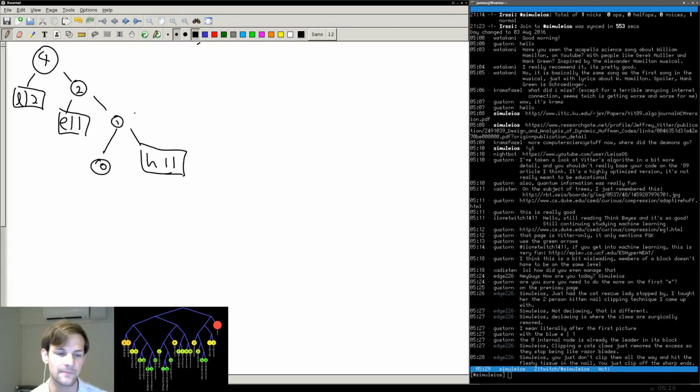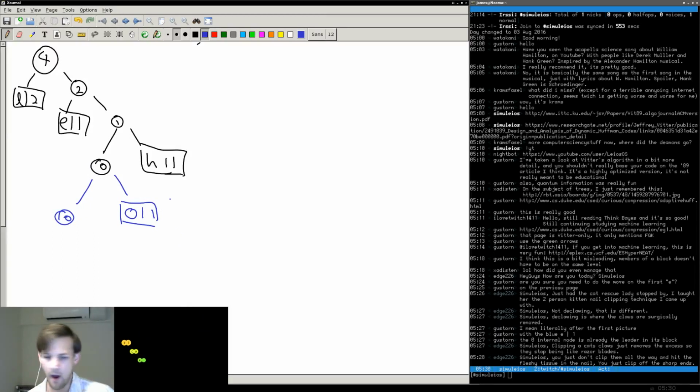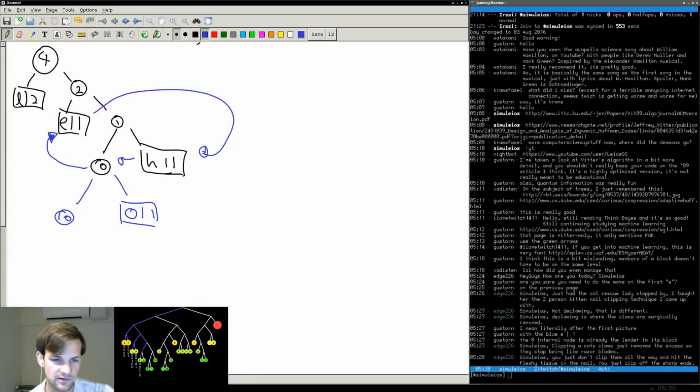Not sure. Okay, so we're going to add in the last node here, which is going to be an O with a weight of 1. This guy needs to move in front of this guy right here, which means this guy needs to move there. This guy needs to move there.